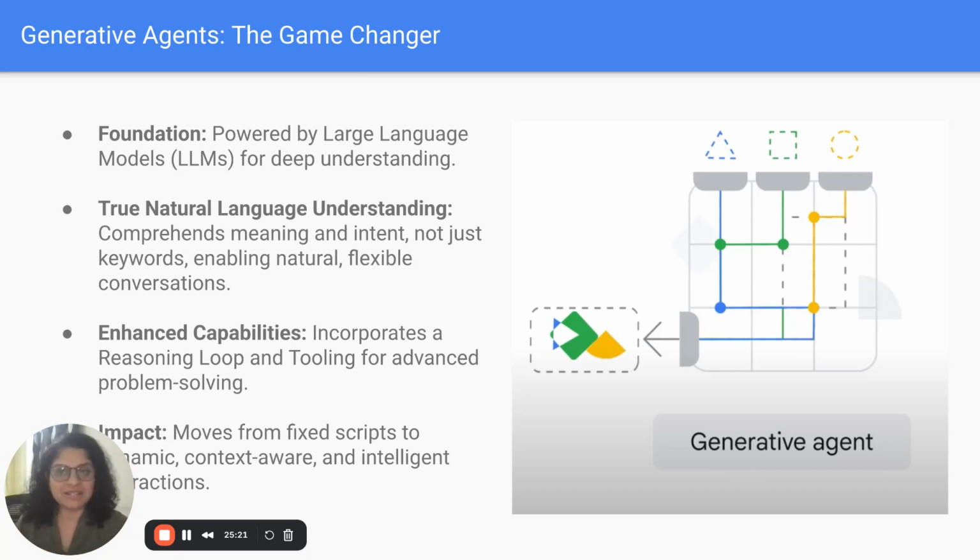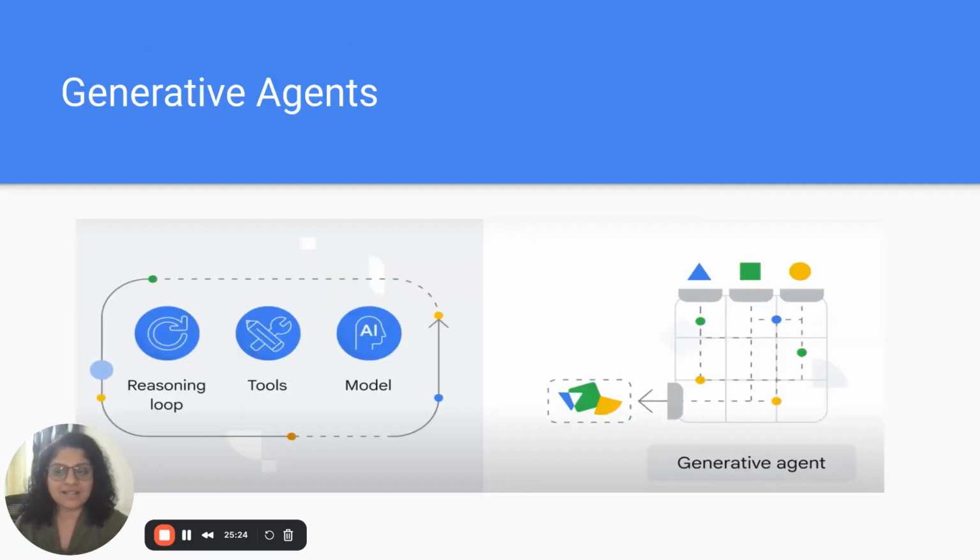So as we discussed earlier about the Amazon return policy bot, with a generative agentic AI versus a flow. With the help of models, it is more intelligent in understanding the intent. So when I say I wanted to return a top which I bought 2 weeks back, this agent will understand that I'm looking for the return policy, or that I wanted to return some stuff which I bought.